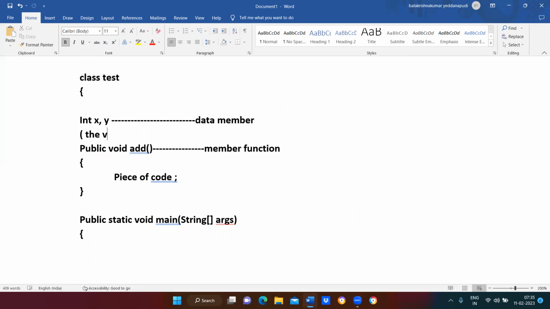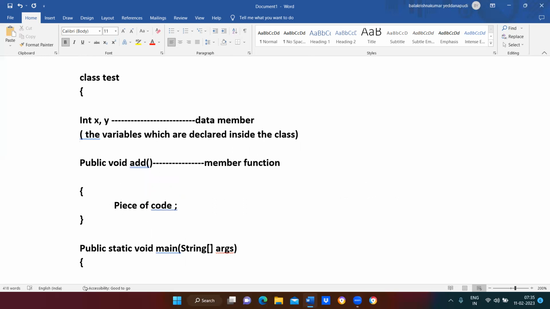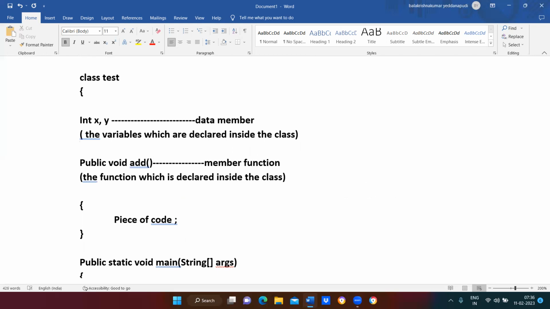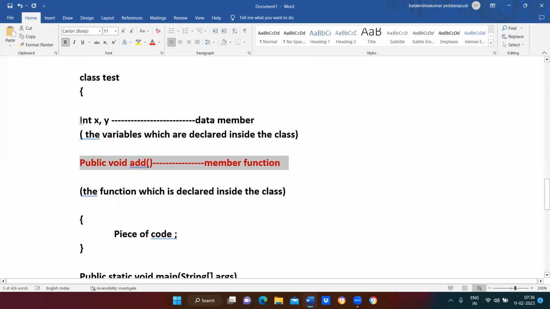The variable which is declared inside the class is called a data member. The function which is declared inside the class is called a member function.